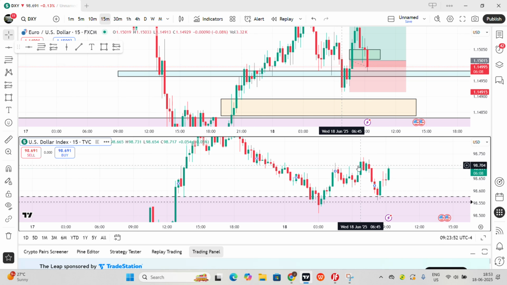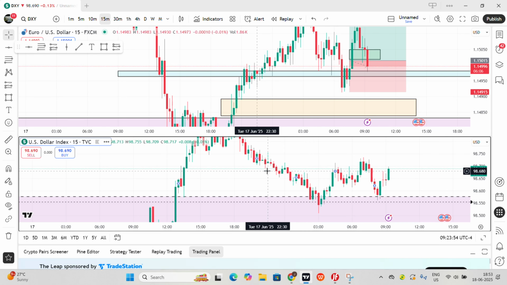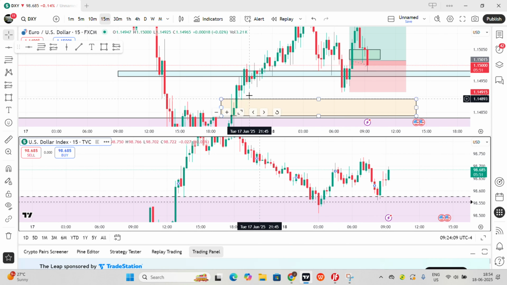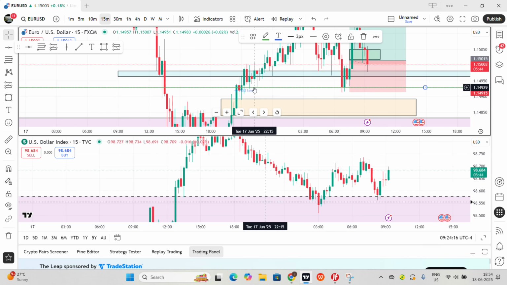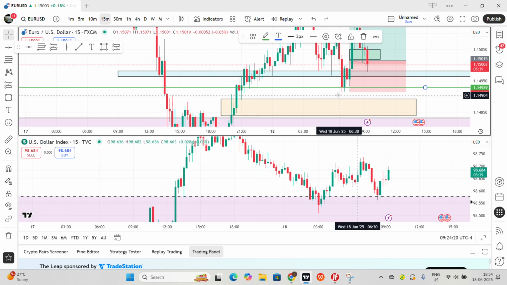15-minute candle, and then we have got this candle right here, that is the 22:30 candle of 17th June 2025. This right here, see this cursor, and then this candle right here. The margin is small. The SMT is very small right here. I'll draw the line, this line right here. See, this 22:30 15-minute candle was taken out by the 6:45 or 7 candle, whichever you want to consider.